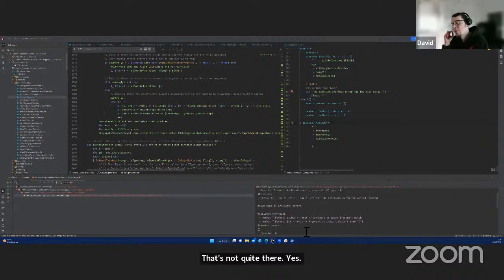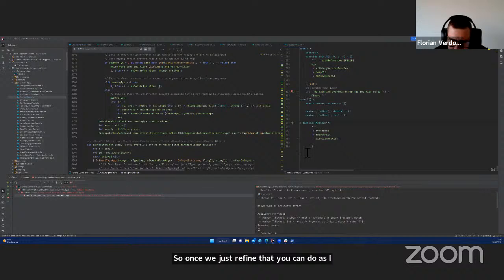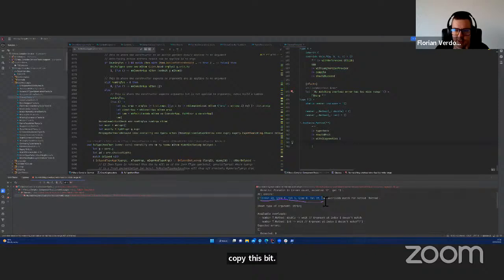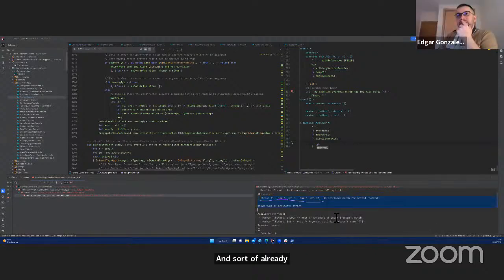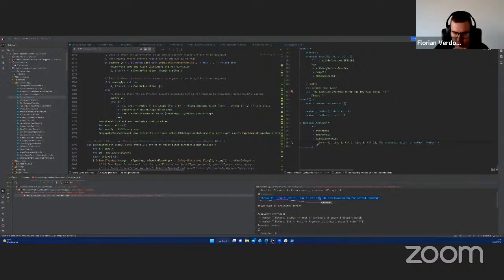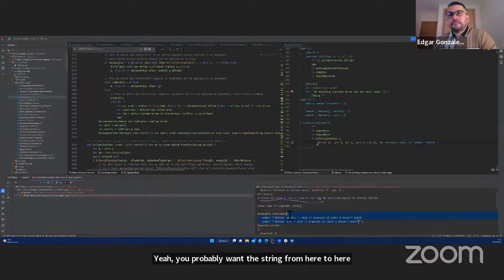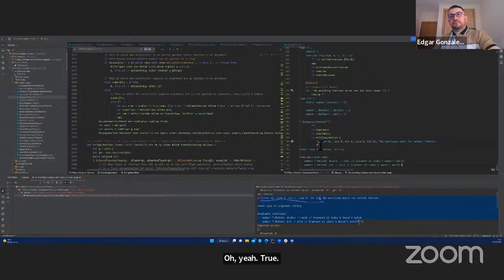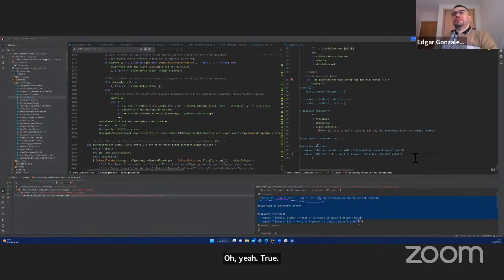So one thing just for fun that you can do is probably copy this bit and already insert it over here. For now, copy this one and then paste this one here. You probably want a string from here to here. All right, but I don't think this will be recognized.